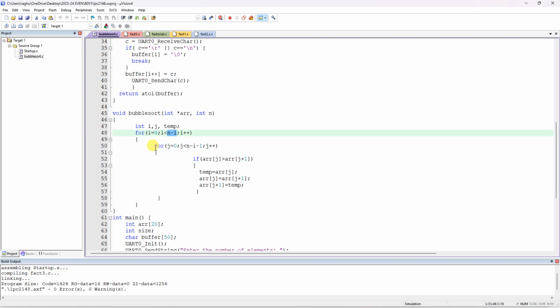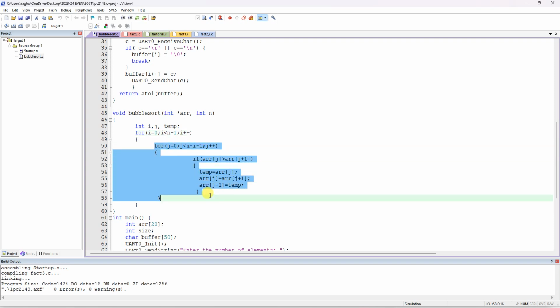In bubble sort, if 5 numbers are there, after the first pass the highest number will be at the end, and the remaining 4 will not be sorted. Again you have to do it once more. So here we are using one more loop: for j is equal to 0, j less than n minus i minus 1.